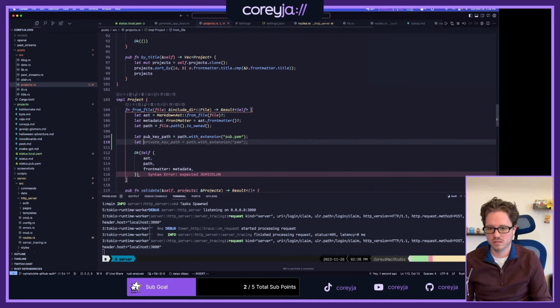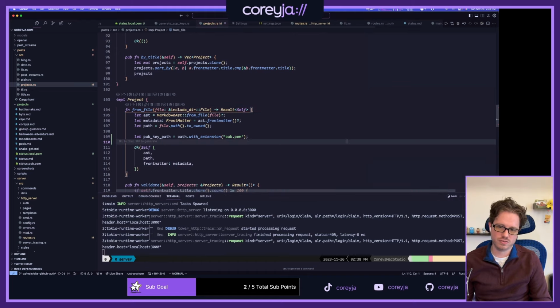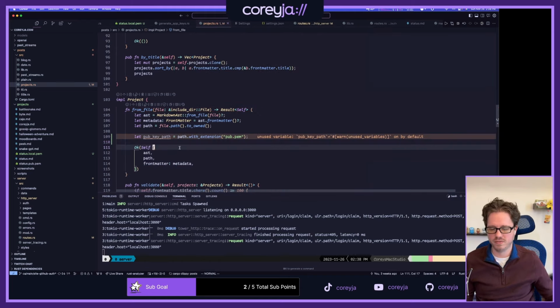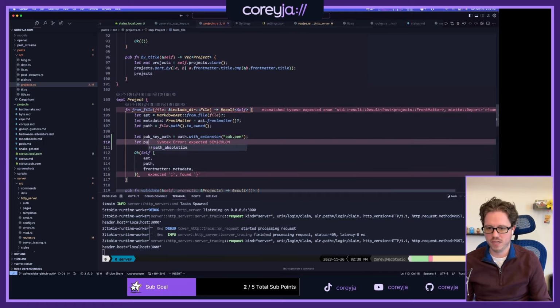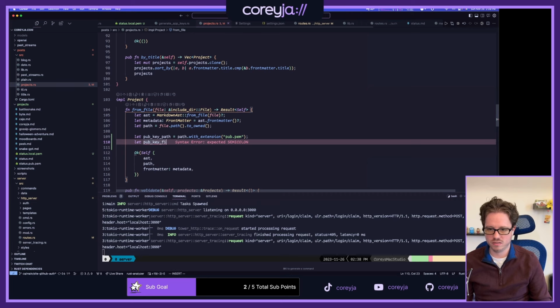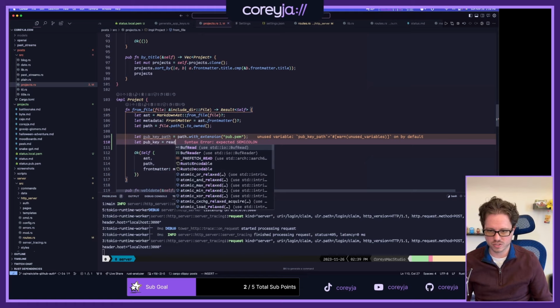Let. No, that's us. What is this? Are you a string or a path buf? That's fine. Let pub key file. Let pub key equals read to string.